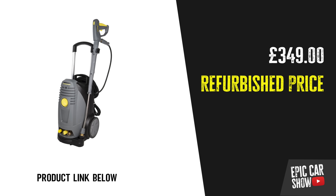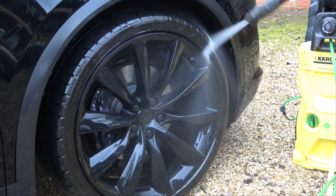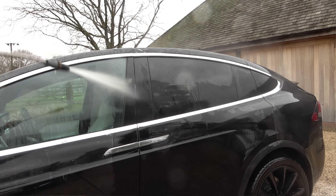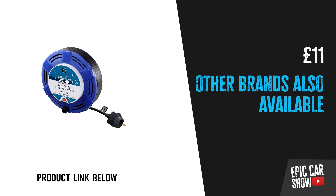For pressure washers, the hands-down winner for price and value is the Karcher Expert HD 7125. In a perfect world you'd get a Kranzle — the best of the best — or a yellow domestic Karcher K7, which is probably the greatest in the domestic range. The K5 had a short hose and would struggle with a longer one, so for me the winner is the Karcher Expert HD 7125. Also get yourself a 30-meter hose for about £17.